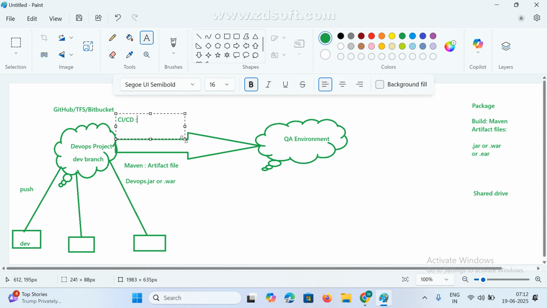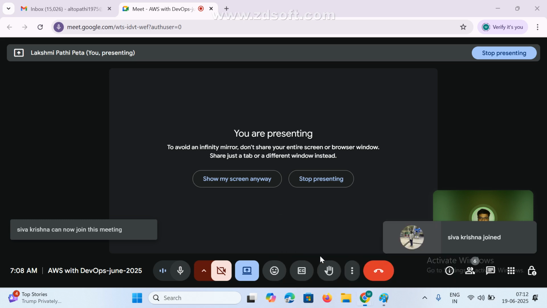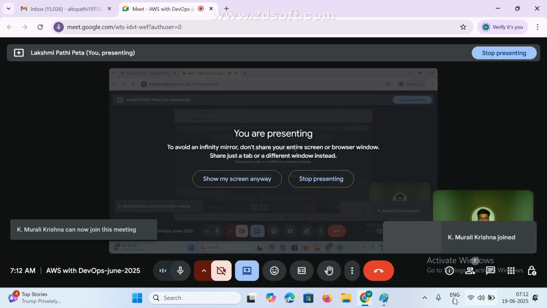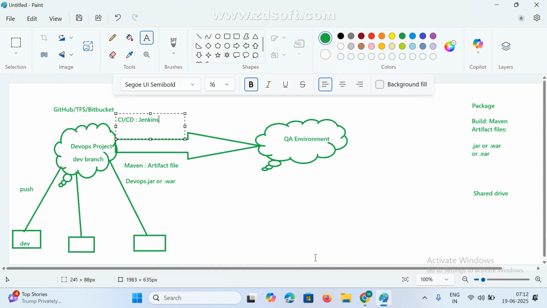One of the topmost open source tools is Jenkins. This is one of the topmost CI/CD tools, and this is also open source. This is Jenkins. So, continuous integration means multiple developers or multiple testers or multiple people working on a project. Every day, every resource pushes their changes from local to central.